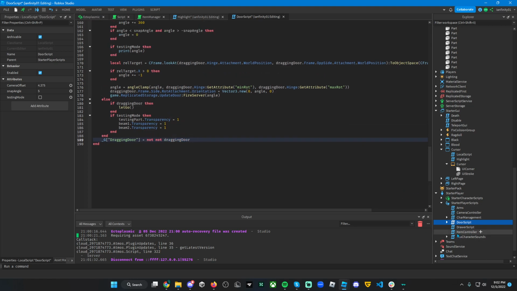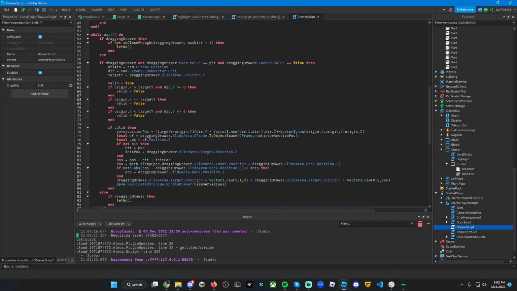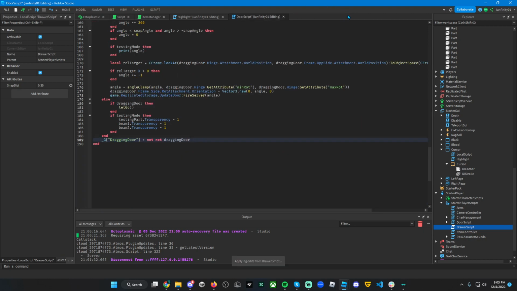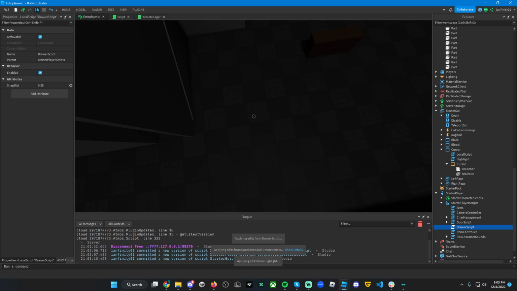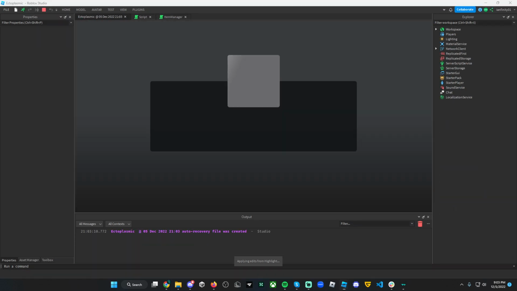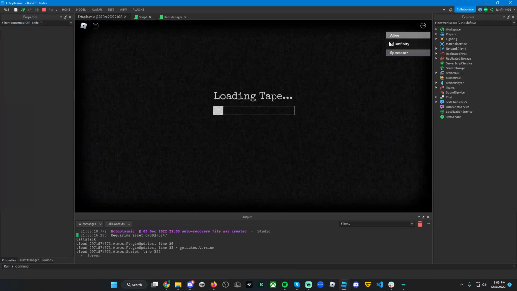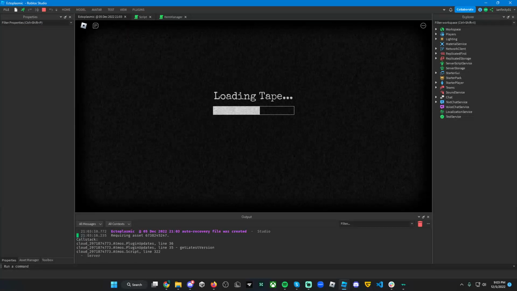And then I need to do something similar for the drawer script. So down here, for g dragging drawer, g dragging drawer equals not. Okay, that should set those values, and it should stay while you're dragging a door or something. So that's probably going to be a bit better. So let's check this out.